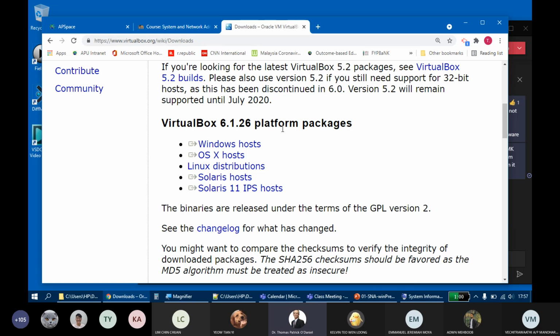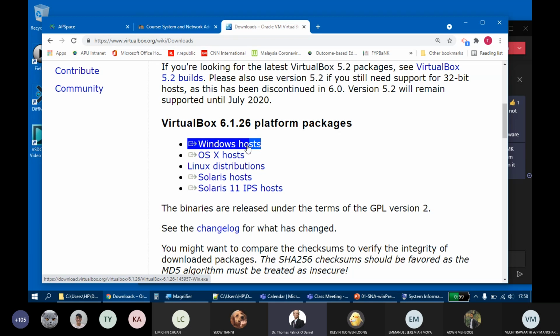And you download the platform package that is appropriate for the operating system that is close to your hardware. So for me, I've got Windows 10 here. That's what we're looking at. I need the one for Windows hosts.